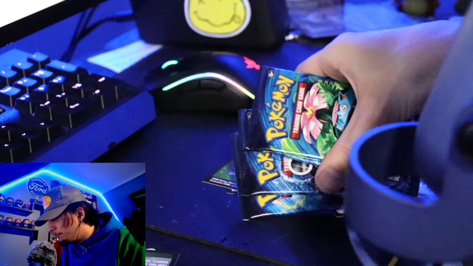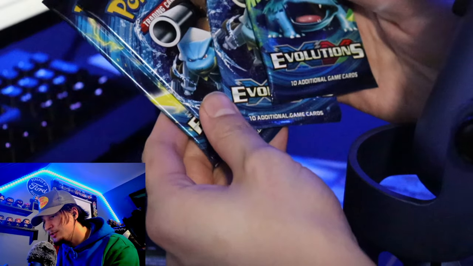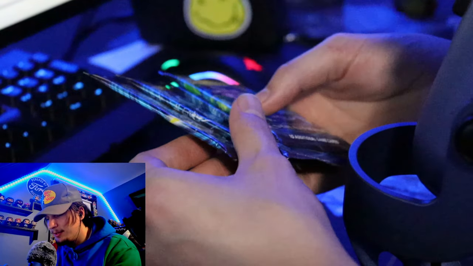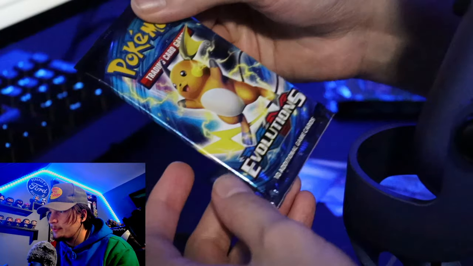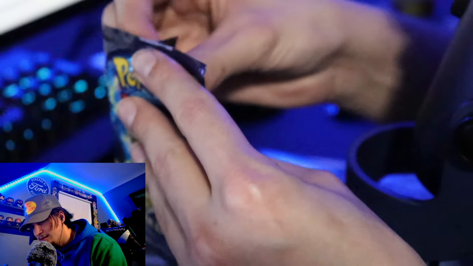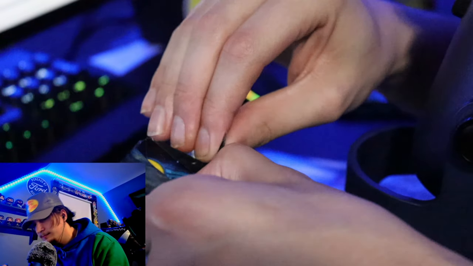But we have four more chances of getting an even more expensive Charizard in these packs. I have a good feeling that there's going to be something expensive in these packs. And let's hop right into it. We're starting with the Raichu pack. Ooh, I'm excited. These are goated packs, the OG.